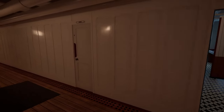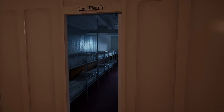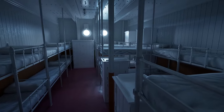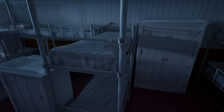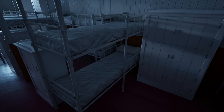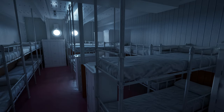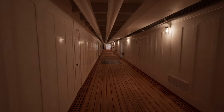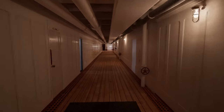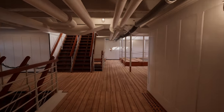As we look back on ourselves, I think we may have passed the steward's cabins. So steward's cabins, beds very similar to the fireman's. Everyone's in here just kind of very close together, possibly metal sprung beds with an unsprung mattress on top. It may have been quite noisy depending on how many people snored, but then you can deal with other people snoring quite simply by holding a pillow over their face. I wouldn't try that in real life. Don't do that.